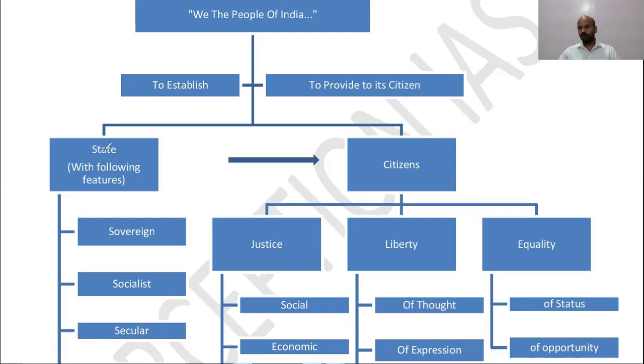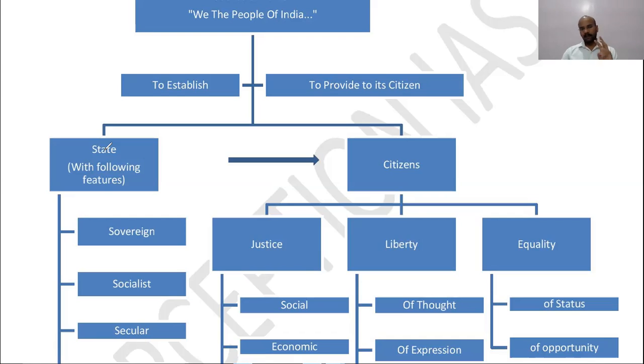Now again you need to move back to yesterday's class and recall what a state was. A state was just an entity which needed to meet three basic criteria, right? What were these three criteria? Fixed territory, fixed population, and a government setup, right? I pointed out in that class that the basic definition of state is only these things. However, a state can have many more features than mentioned in these three points, right?